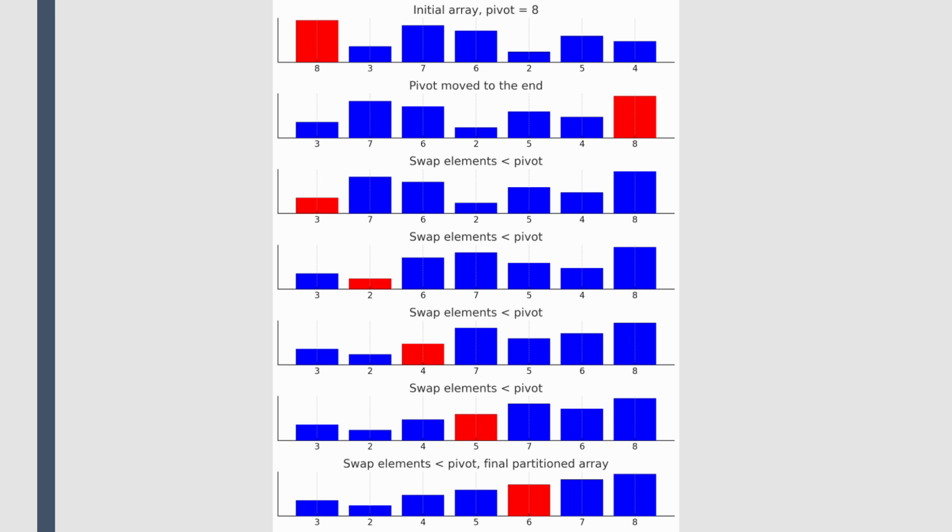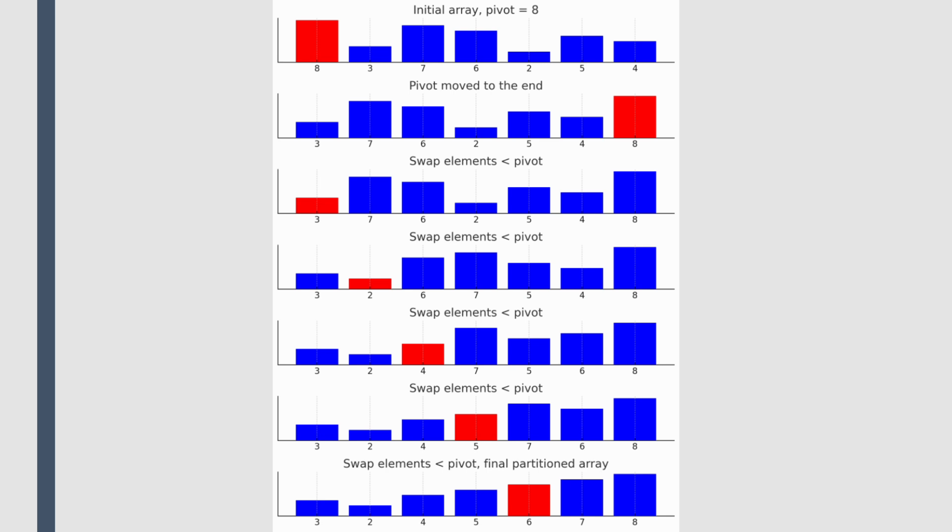And then we have the visual representation of quicksort also. Now here we are choosing the pivot. Initially the pivot 8 is chosen from the array. Here, if you look, this red one is the 8. It was the initial pivot that was chosen, and now the pivot is moved to the end, and then we'll swap elements.